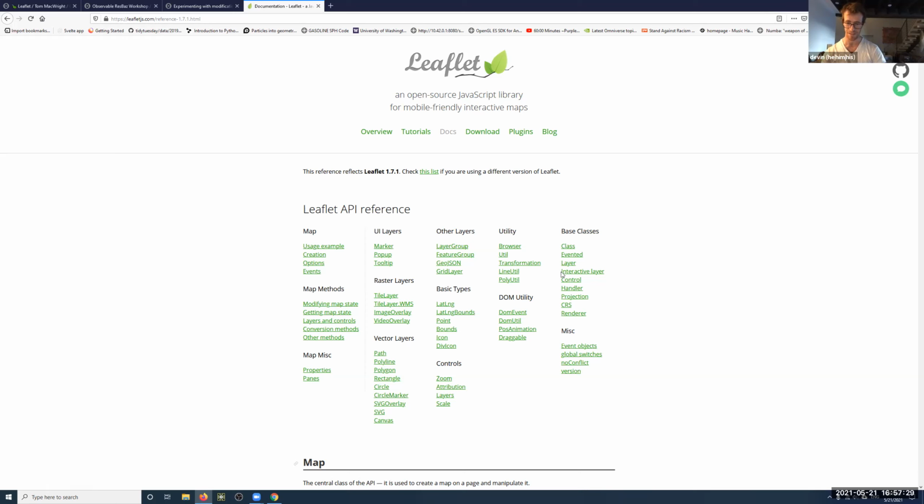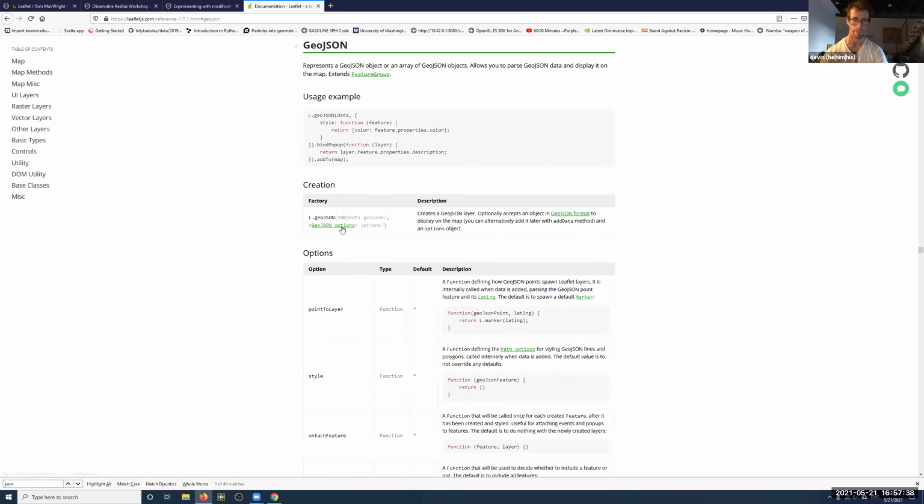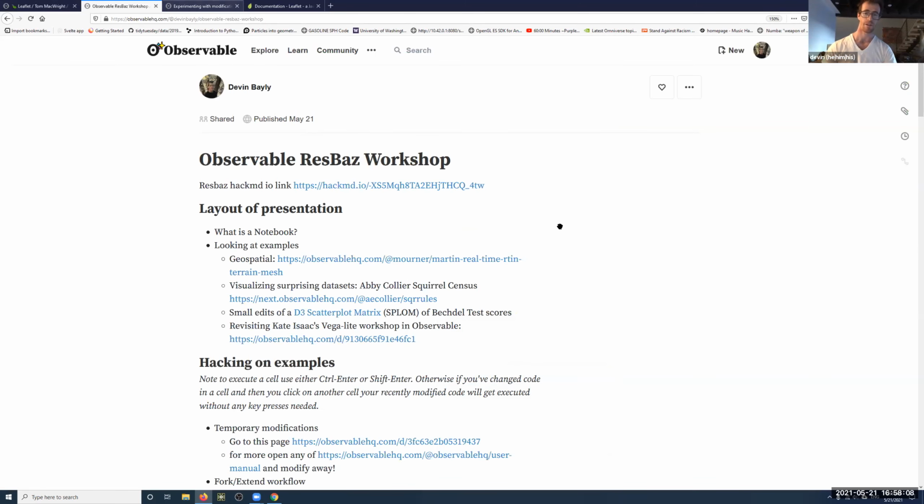So let's get this thing going. So JSON. Okay, so you can, I think, return something about this, and we would probably put in the D3 code right here. If we had a scale associated with some property of the feature, then we would update it this way. And of course, if you're crazy and you want to put pop-ups everywhere, you can do that too. But I'm just going to style, and then I'm going to call it quits.